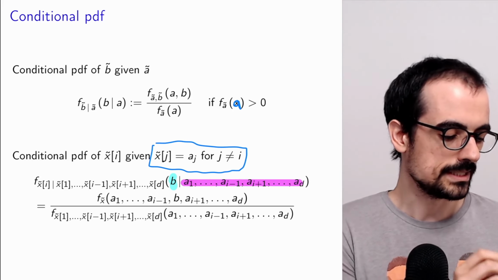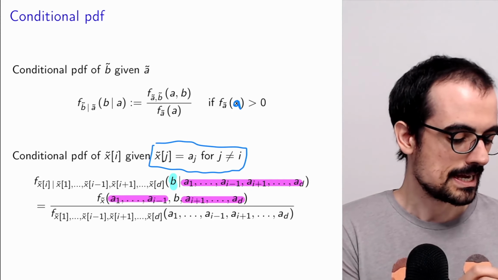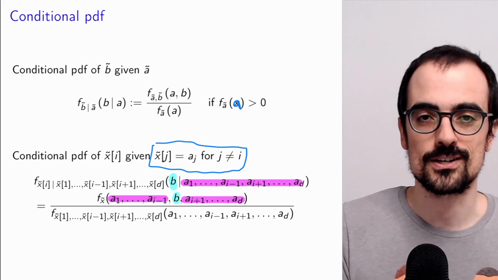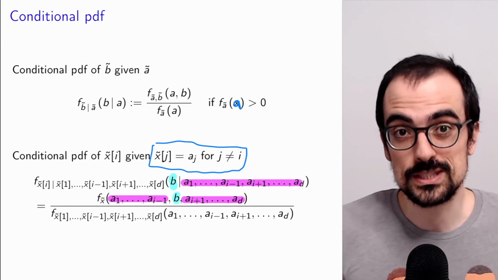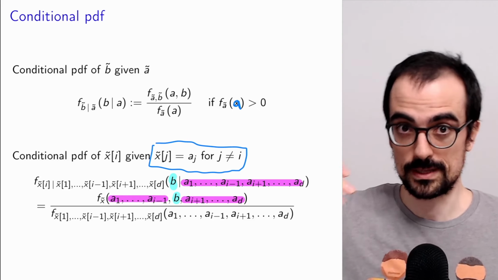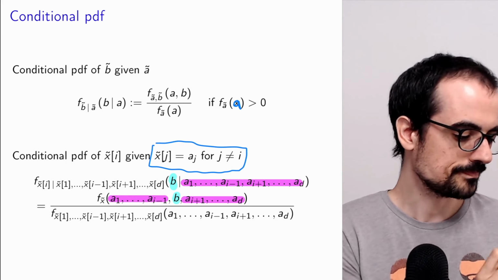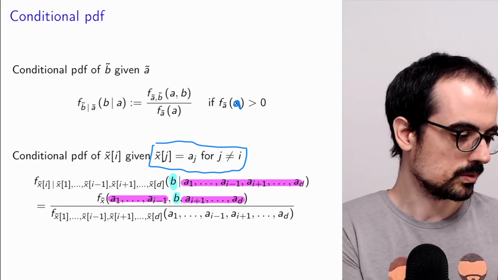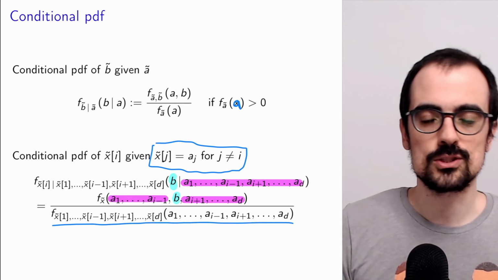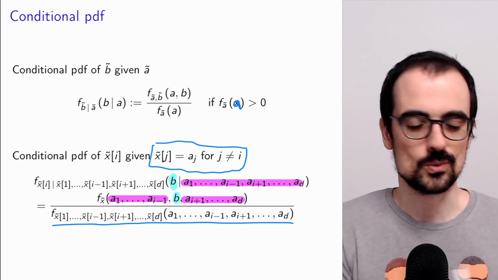So what do we do? We take the joint PDF, we fix those values, okay? And we get this 1D function of just b, but that's not going to integrate to 1. What do we need to do? We have to normalize. Equivalently, because of these arguments involving limits, we should divide by the marginal of the remaining variables, which is equal to this. And remember that this marginal you can obtain by integrating out b. So that's why it actually normalizes the conditional PDF so that it will integrate to 1.